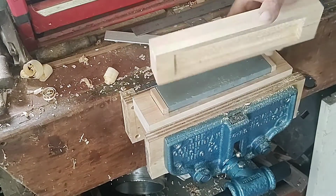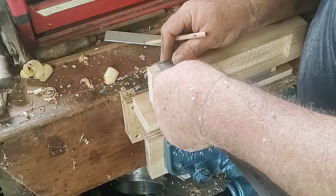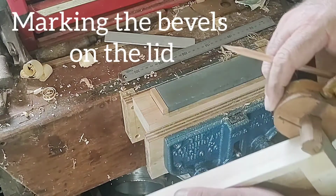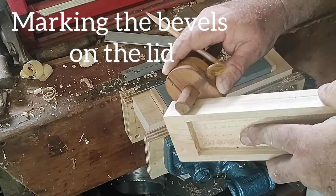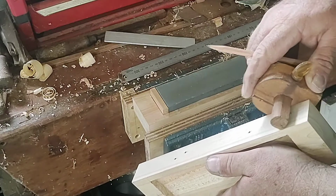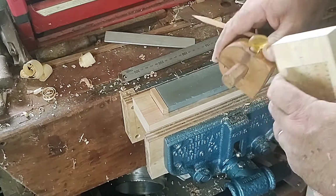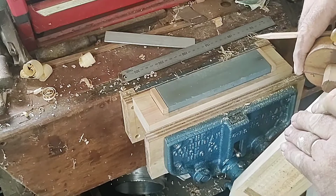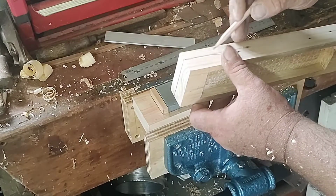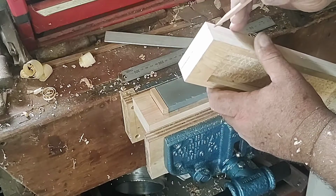Now on the edges, I think we'll only do a shallow one on this one. So 10mm down. Actually I might mark that with the marking gauge to be quicker. There you go, it's already set up at a half inch, I think. Put a pencil mark in there. There's a guide, oops. A couple of old nail holes are going to cause troubles. Doesn't matter.